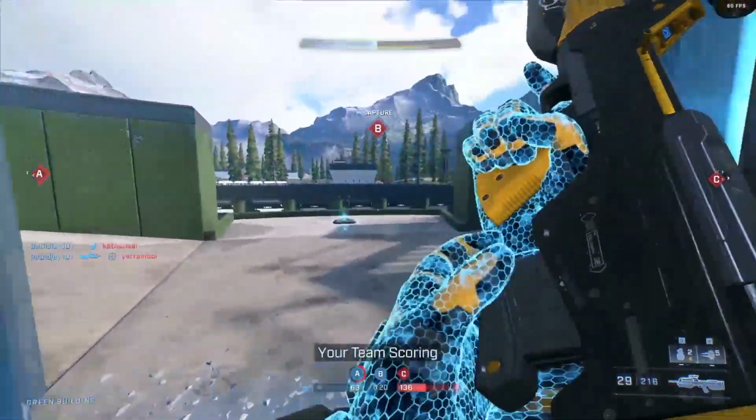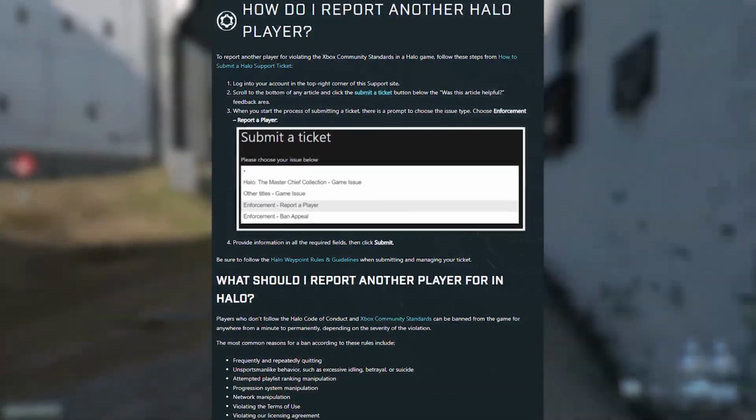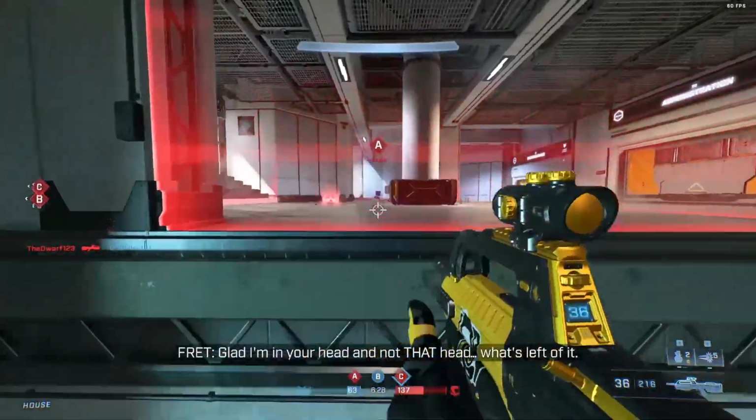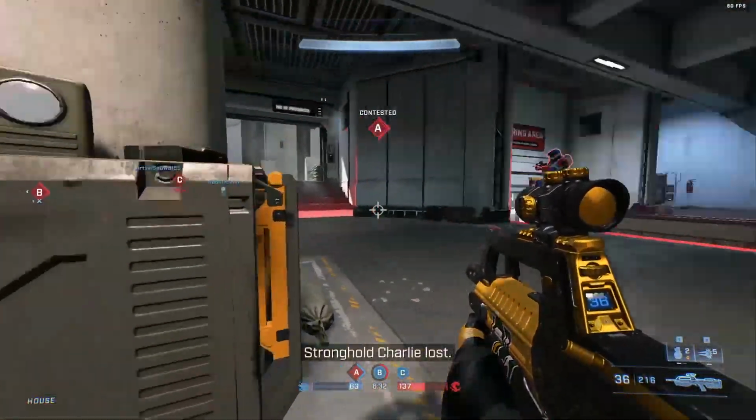For PC players, it's actually worse. There is a report button that you can use, but you have to type in all the information, including the player's name, manually. I assume they do it this way to ensure that people don't spam report someone if they're having a bad game, but at that point you may as well not have the report system in there anyway.